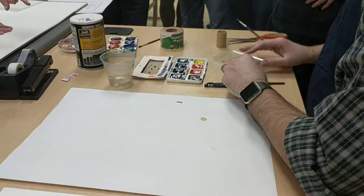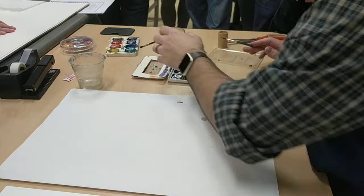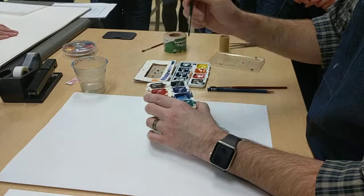Here, what I see. So how do you get like a blue streak? Is it just adding too much water to the blue and it just tips over and pours into the orange? Yeah, so probably what happened is someone used a lot of this and they used a different brush and it just had so much water on it, when they went to go move it, it dripped down onto that surface.